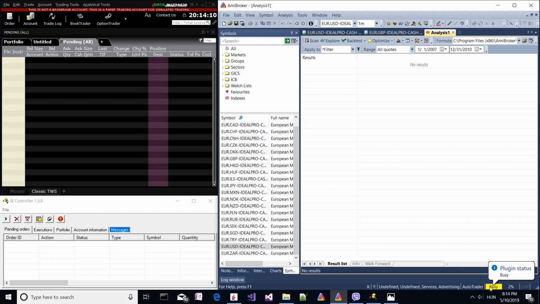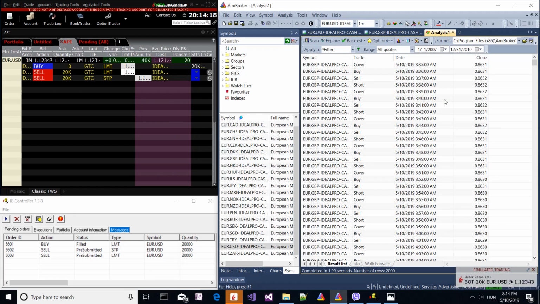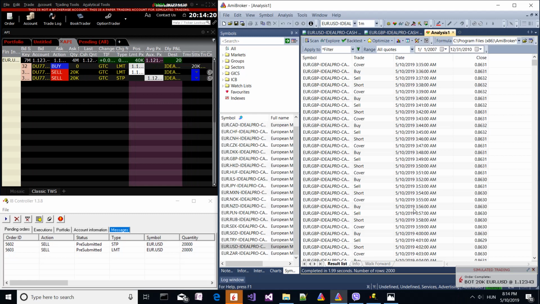And once it's backfilled, we can start it. Here we are, and the first trade was generated for the Euro USD. As it refreshes, trades are managed, and we are done.